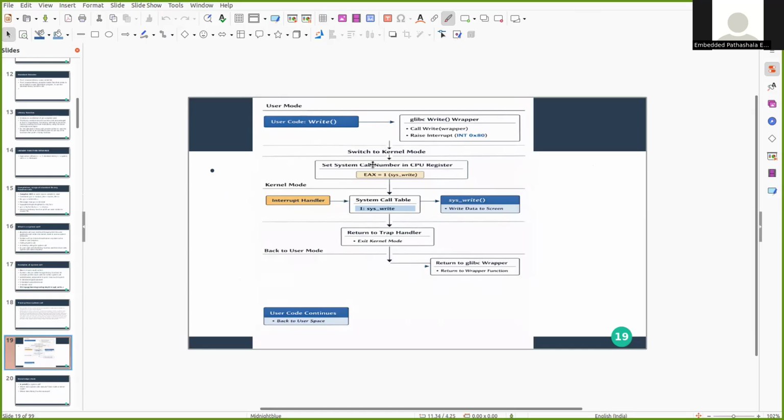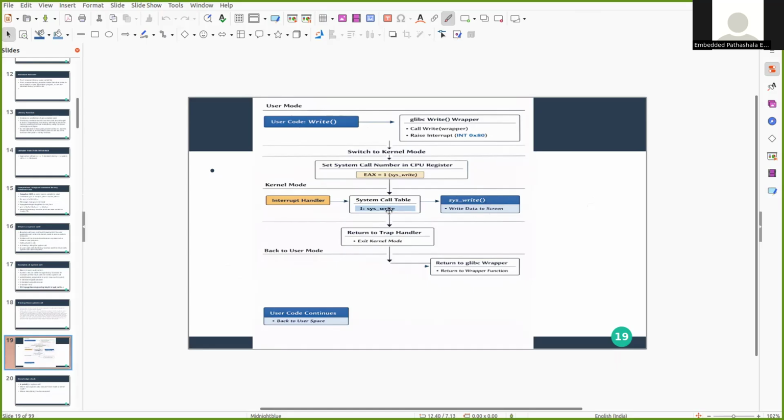In kernel mode, we have one system call table. This table will check what interrupt has been raised. For example, assume write means 1. Then this number means I should trigger sys_write internally. So it will call the original sys_write API, which will write the data to the screen, which means standard output, right?